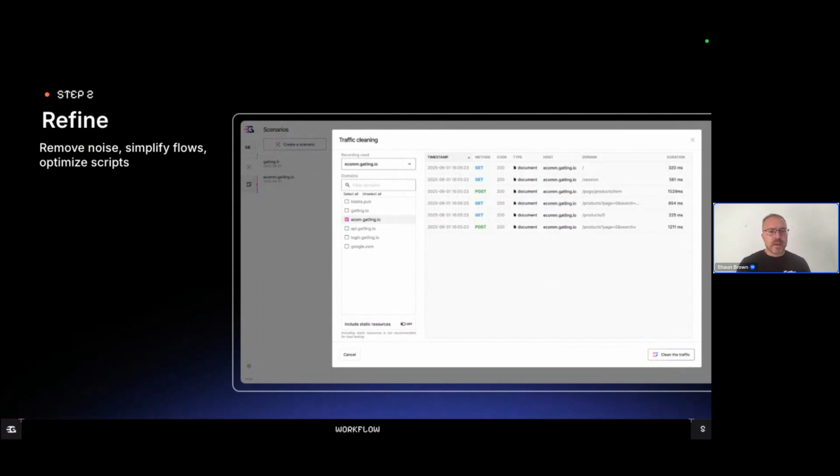We'll do this on a simplified demo app that we maintain today, but you can imagine if you were working on a more complicated site, there could be dozens of different domains that show up in the recorded script that you don't want in your load test.